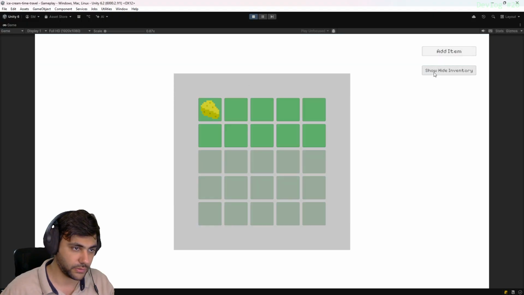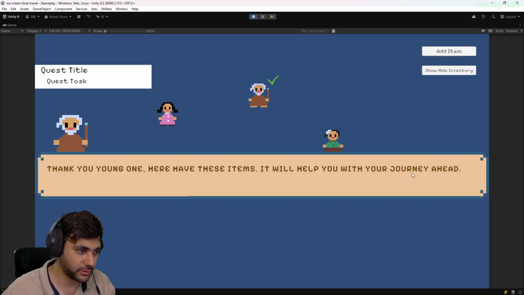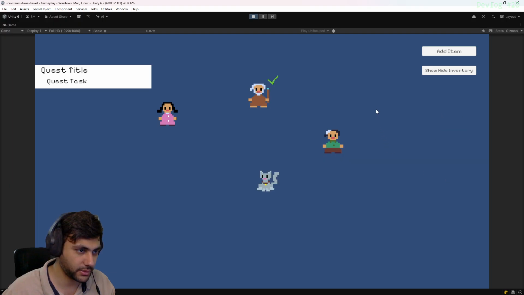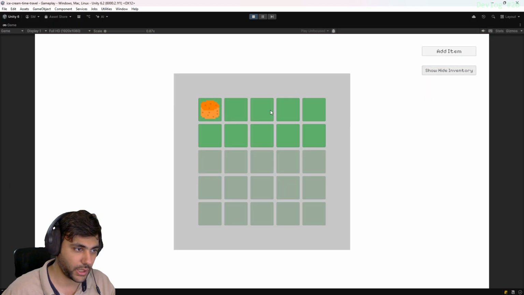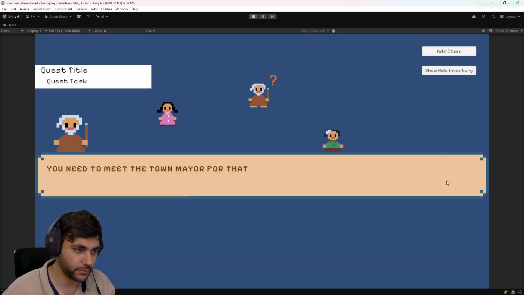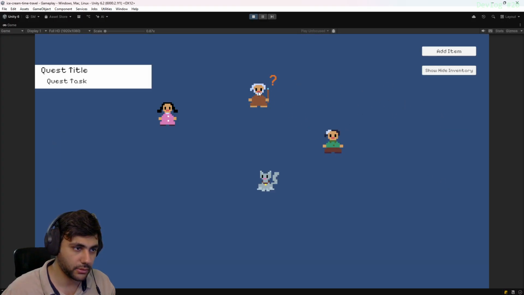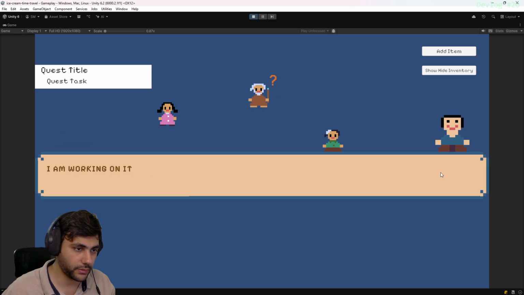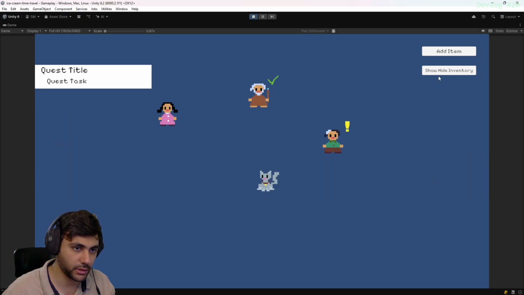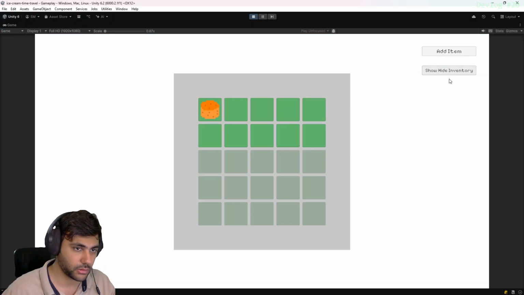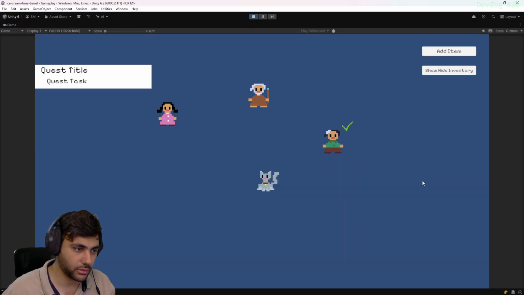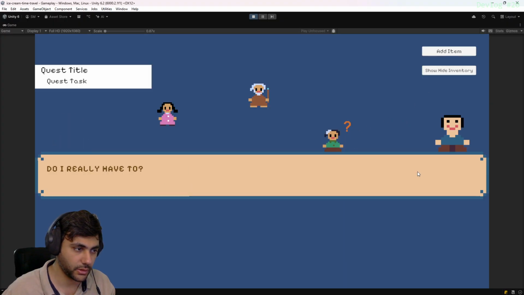Red item cheese. We have cheese. It looks more like a sponge than a cheese, but that is totally fine. We have a block of cheese. Did you find the mayor? No. Okay. Then we have a shop item.